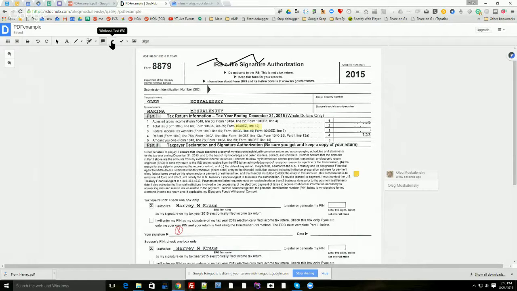Then another nice thing, they have this whiteout tool, and whiteout allows you to take, as you can imagine, any part of the document and just white it out by just drawing a box around it. So I can go like this and make a box, and then I can actually stretch this box to be bigger or smaller. And then if I just jump out here, you can see it winds up being whited out. And of course, I can move this area anywhere I want. I can change it, do whatever.